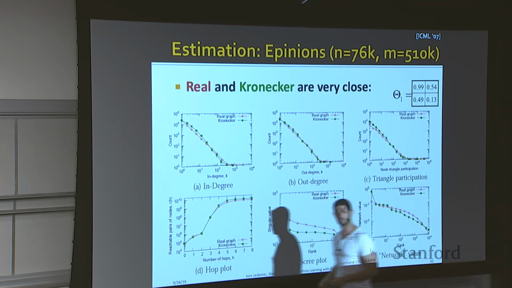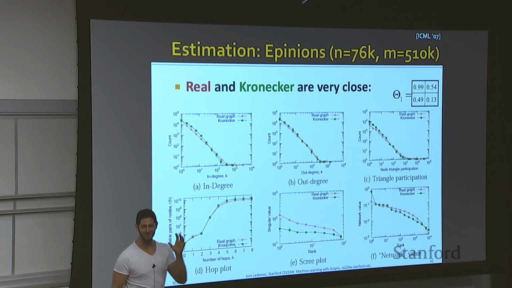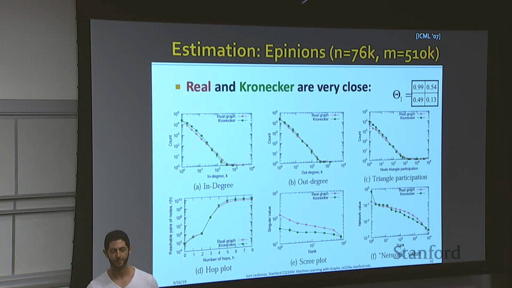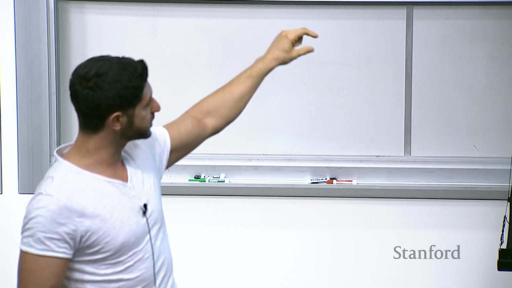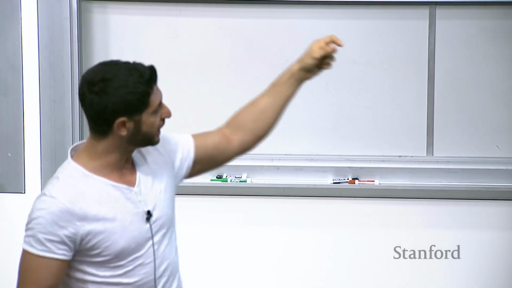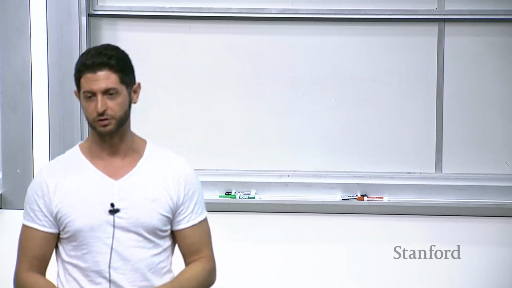Okay, question? Sorry, you have to speak up because there's a lot of background noise. I can't hear you. With different values, we will be getting different results? Yes, absolutely. But you will not be matching all these properties. It's relatively easier to approximate the degree distributions, but then it becomes harder to match the spectral analysis. So your eigenvalues will be different. Thank you.